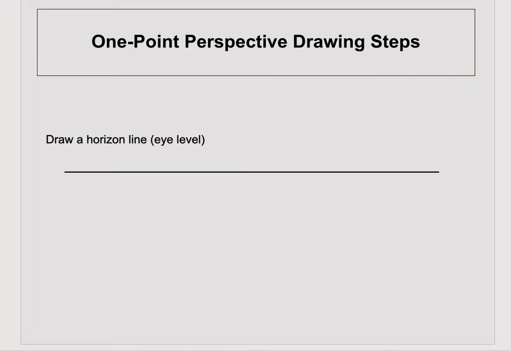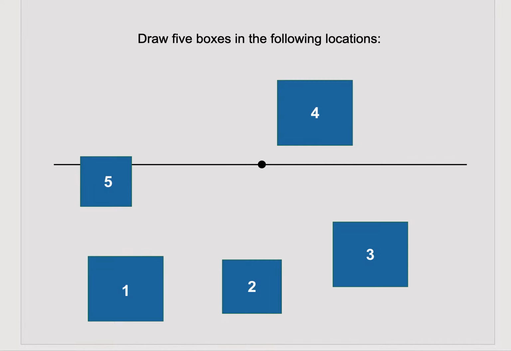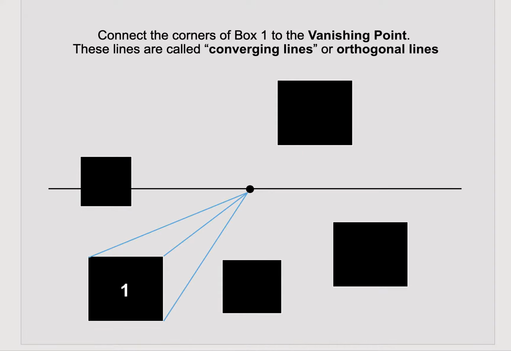So we can work with 1 point, 2 point, and 3 point perspectives when we are drawing sketches of residences or anything. If you want to draw and communicate well and properly and accurately, you want to follow this process. Now, I'm going to post these PowerPoints for you all to go through slowly and in your own time. But essentially, this walks you through the steps. Draw a horizon line, add a vanishing point, draw these boxes, and then begin to use their shapes to draw lines back to the vanishing point.